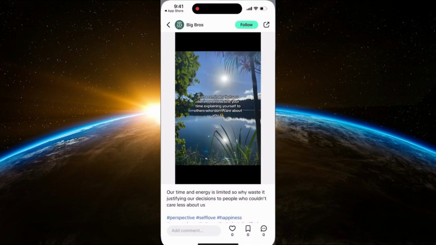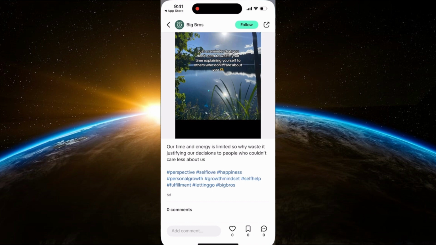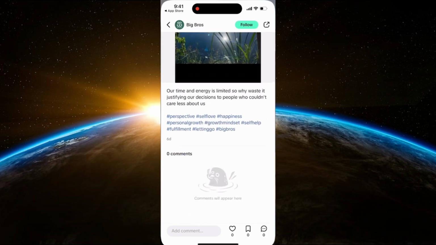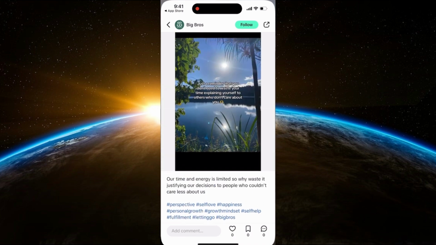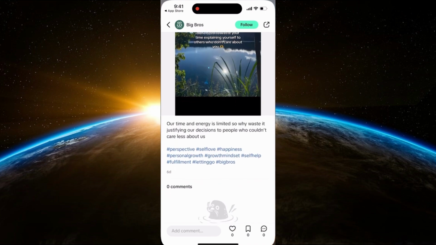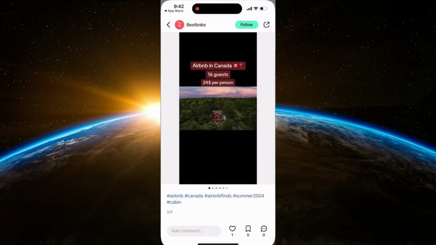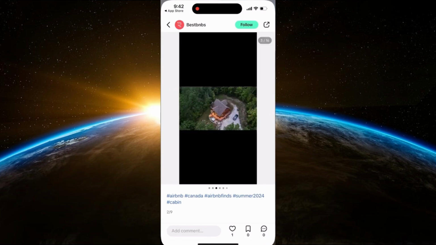One thing that's very different from TikTok is when you click on a post, you can't keep scrolling. You can't endlessly scroll through content because all you see is the post you selected. You can swipe through it if it's a carousel and you can see the caption, but that's it. I'll show you an example of a carousel. Here's one. You can swipe through it like on Instagram.